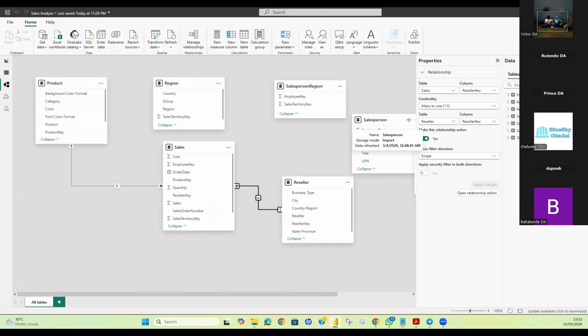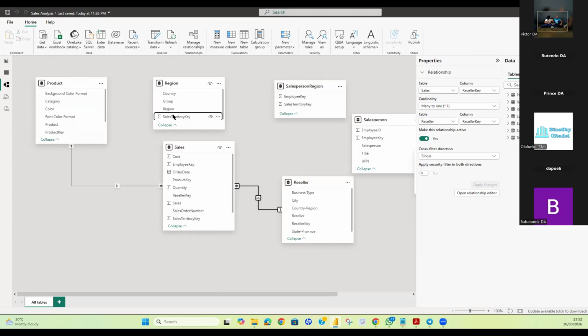Drag is much easier and faster. I think the drag is easier and faster. It's better, right? Okay. So our sales territory key here. I'll drag this one to sales territory.